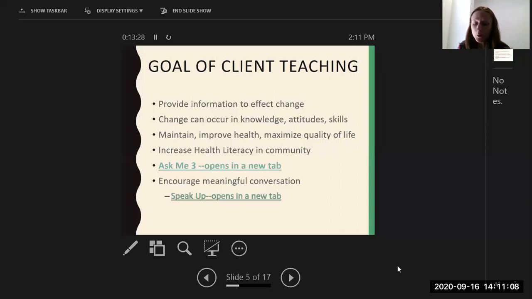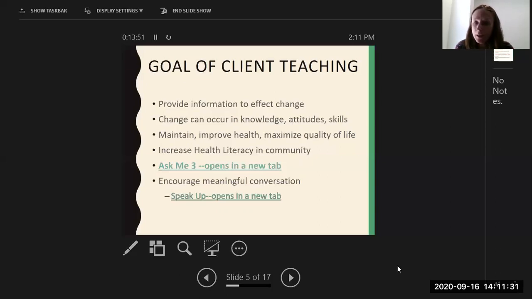I may be able to obtain it and read it, but I might not have a clue what it is saying or have the ability or the knowledge of how I'm supposed to act on this knowledge. It can affect so much. It can affect our access to care, who has access to care, what kind of healthcare they access. It can affect our clients' adherence to their healthcare plan.